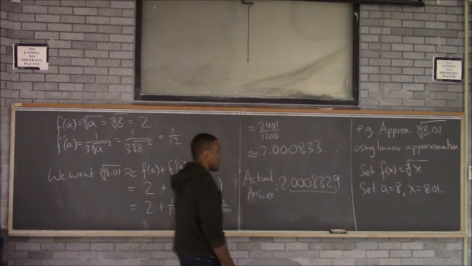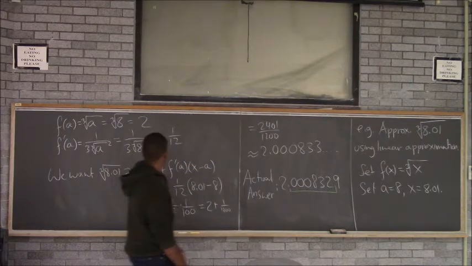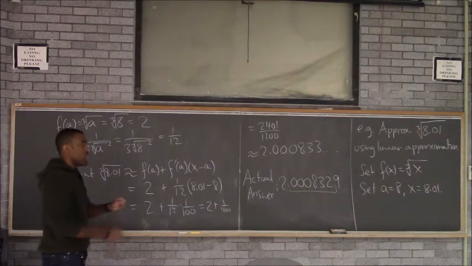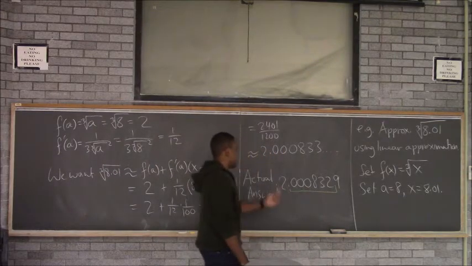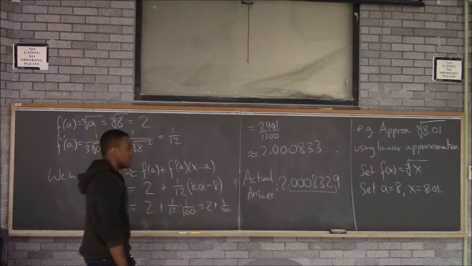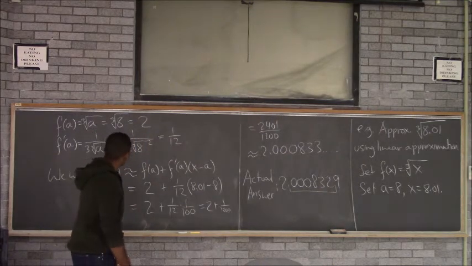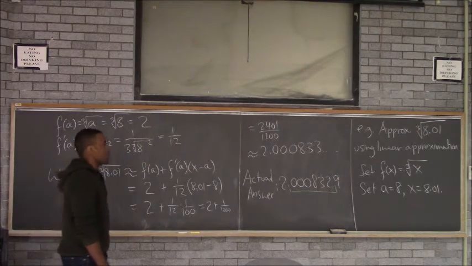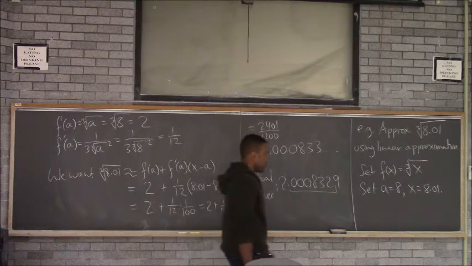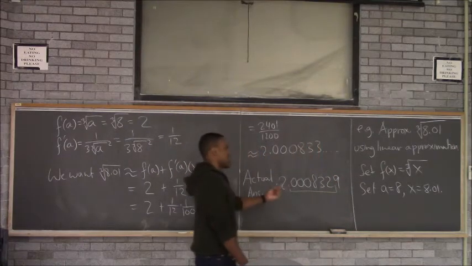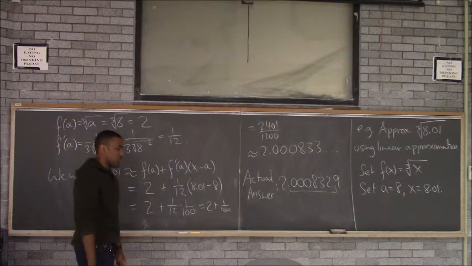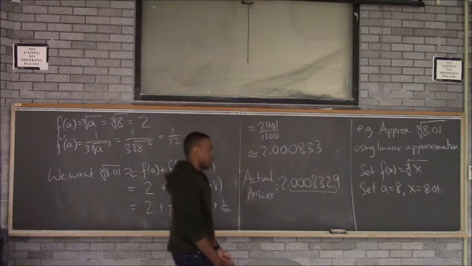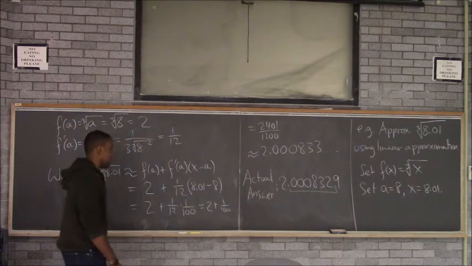So this goes back to what I was saying at the beginning. The cube root function actually changes a lot slower than the square root function, and so the new y value is going to be closer to the old y value. If I were doing this with a function like e to the x, for example, to approximate e to some decimal point, your approximation won't be that good, because e to the x grows really fast. We know that exponentials grow really fast. But for cube root or square root, we can get up to 6 decimal places without a lot of work.